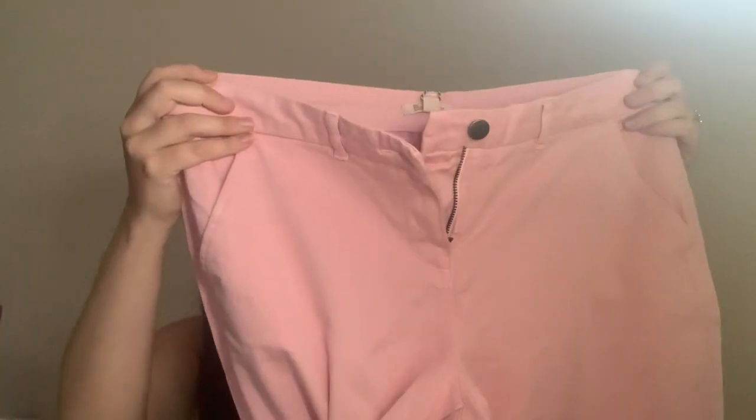The next item is from Barber and it's their Crop Chino Pants. These are normally $120, in carnation in color, and they're on sale for $49.98. They're very nice — I do have a color similar to this. They feel lightweight and it's a very pretty color, good for spring and summer. I do own a pair from Kohl's, so spoiler alert, I'm probably not keeping those.